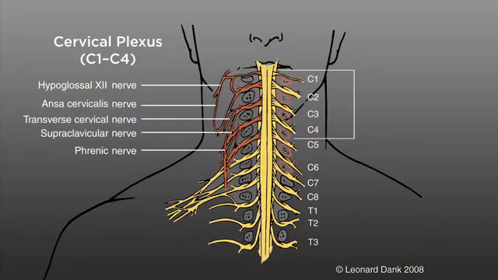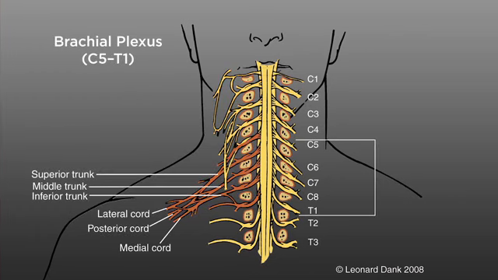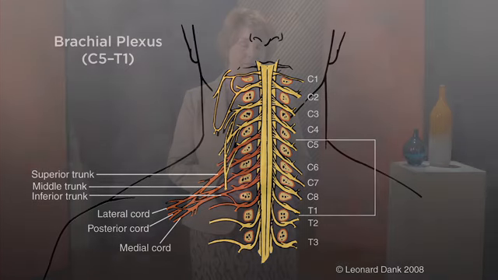As we learned, the cervical plexus is a braid of ventral rami from the 1st through the 4th cervical nerves, and the brachial plexus is composed of the ventral rami of spinal nerves C5 through T1. The ventral rami in the thoracic region take a simpler pattern. Each hugs a rib and is called an intercostal nerve.